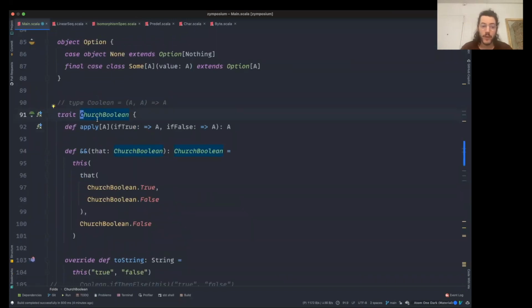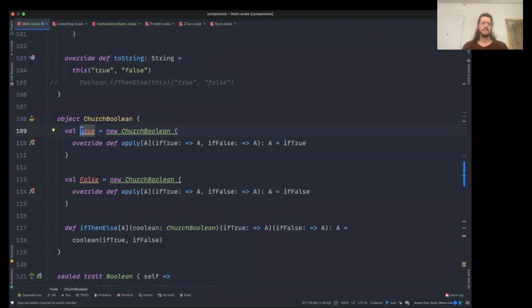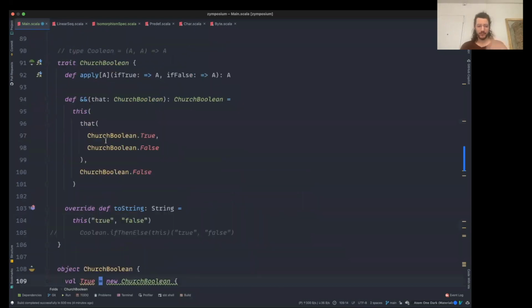If we started with this trait, which is essentially a function, we were able to take this trait and turn it into a sort of reified data form, which is actually pretty useful because you can match on it. It's maybe a little more intuitive to work with, especially as you have other data types like options and eithers. It just feels better. It feels more tangible than all these crazy looking compositions of lambdas of their final interpretations. So it's good to be able to do that.